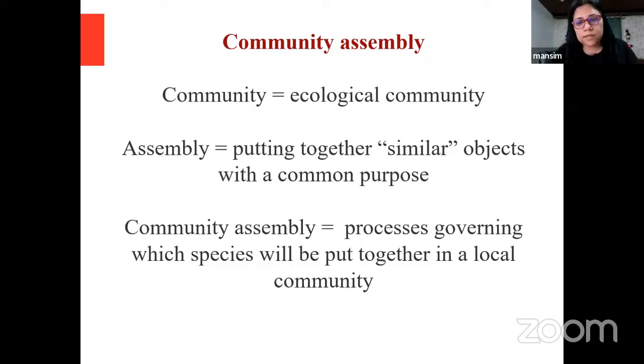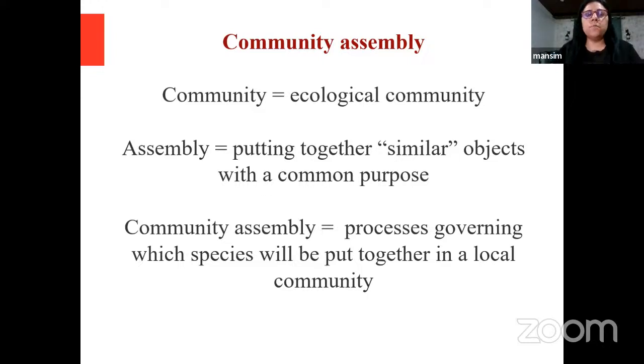Because if you know the process which has put a collection of species in a particular place, then you know why the species diversity, or this collection of species, is changing through space and time, which is the prerequisite to understanding how species will react to a changing environment. Because with space and time, the thing that actually changes is really the environment. Right? So to understand how species change with climate change or any other kind of change, you have to understand how these assembly processes function or change.